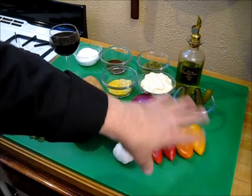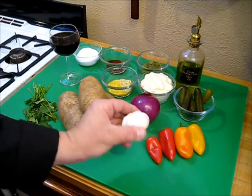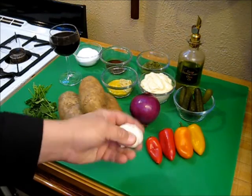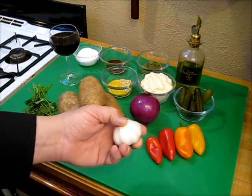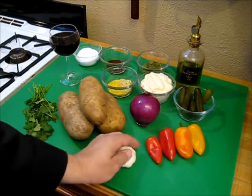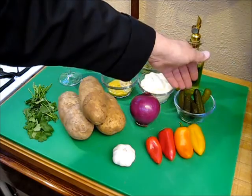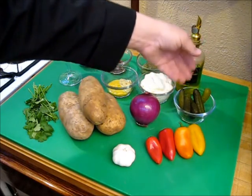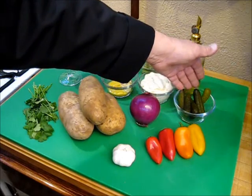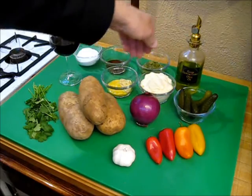I'm not dicing the peppers — I'm just cutting rings, so it'll look like there's more than there really is. One to two cloves of garlic; about a teaspoon to a teaspoon and a half of minced garlic is what I'm looking for. Back here I have some sweet pickles. Once I've finished dicing these up, I'm going to want about a half a cup to three quarters of a cup. I also have three quarters of a cup of mayonnaise.